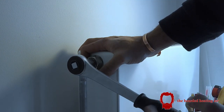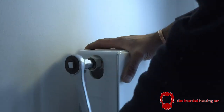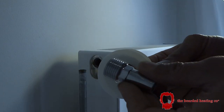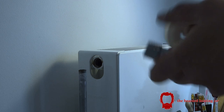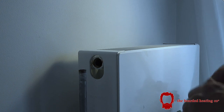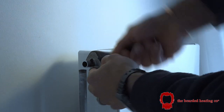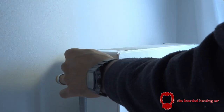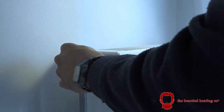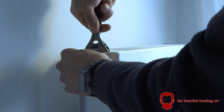And now, using my Monument ratchet rad tail remover, I'm just going to remove this. PTFE tape up the new half inch rad valve tail. I don't know about you guys, but I give it roughly anything between 12 to 15 turns of PTFE tape. And I know a lot of you guys are using liquid PTFE these days, but what I don't like about it is that you have to wait and let it set before you can do any other work. So therefore I'm just going to carry on using PTFE tape.